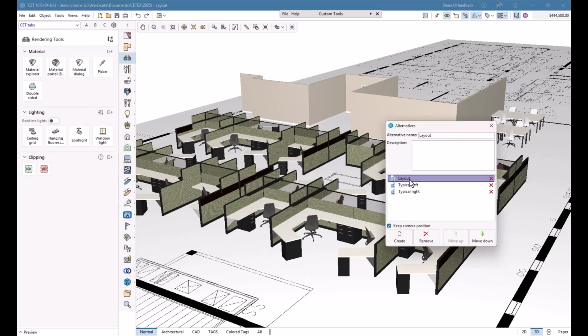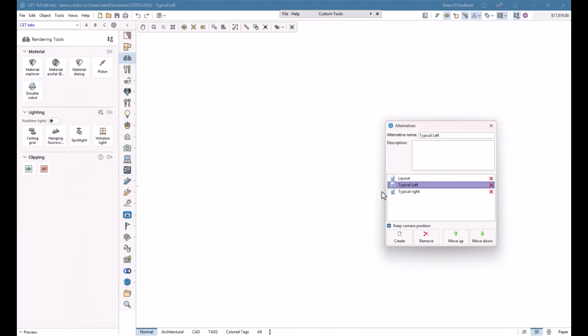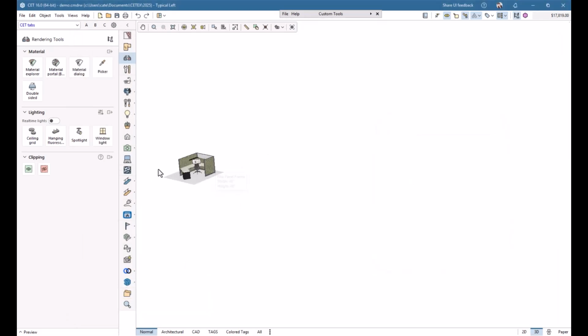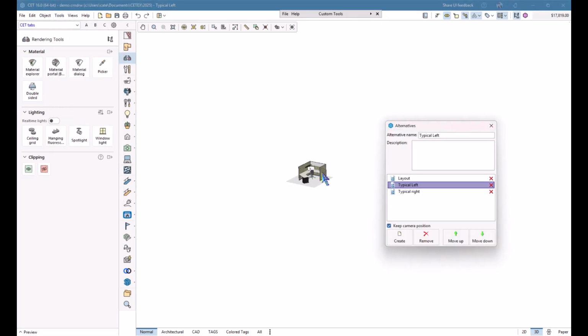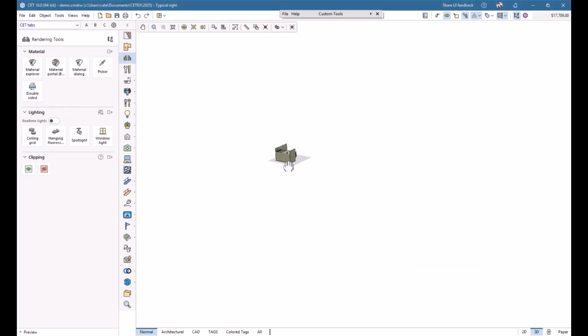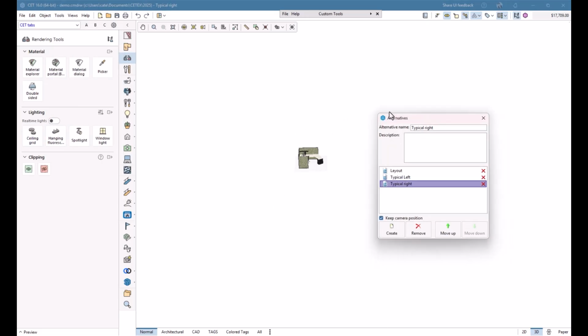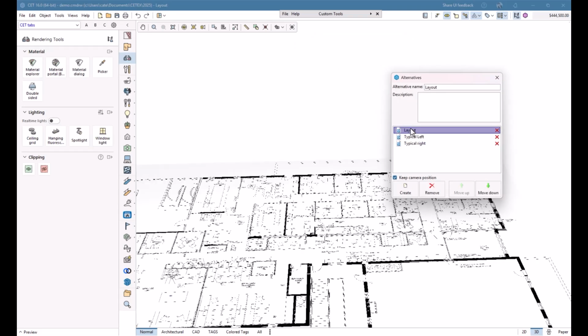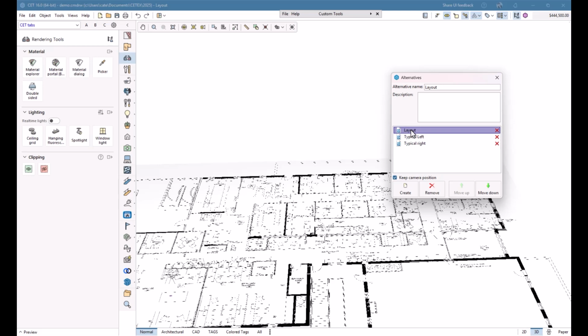Here's one alternative, here's another alternative over here, and then I have my layout, which is my main one. So I have three different alternatives in here.